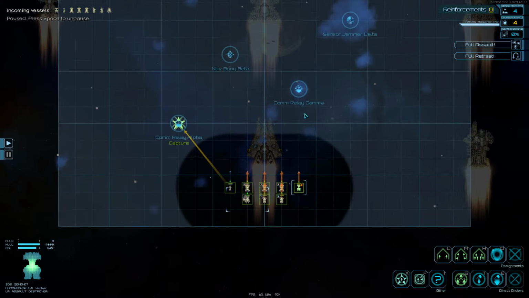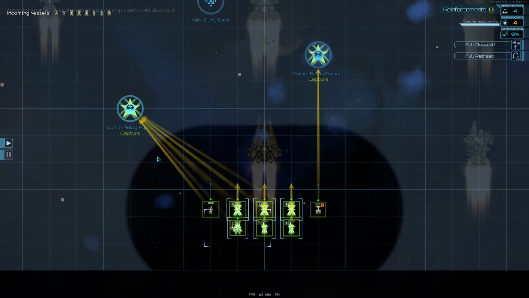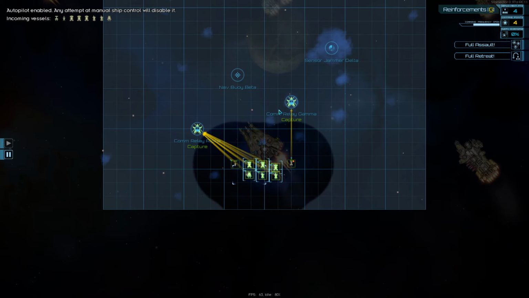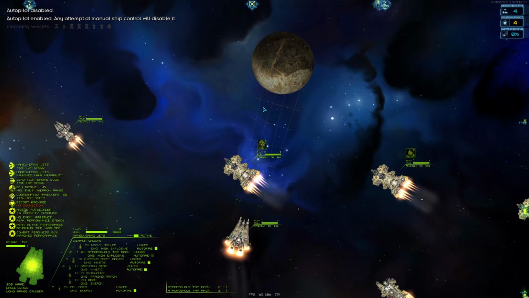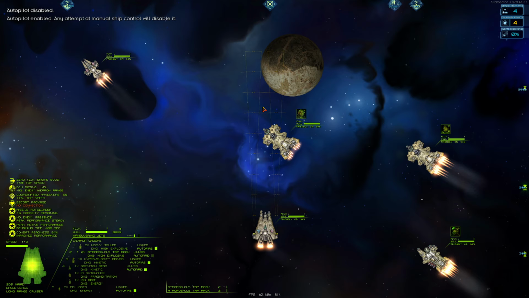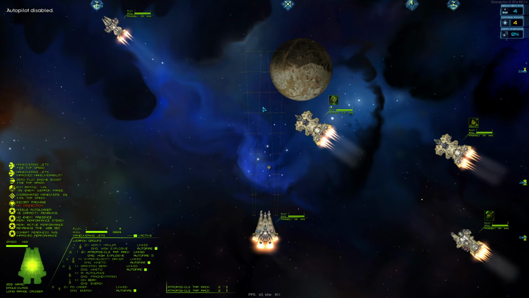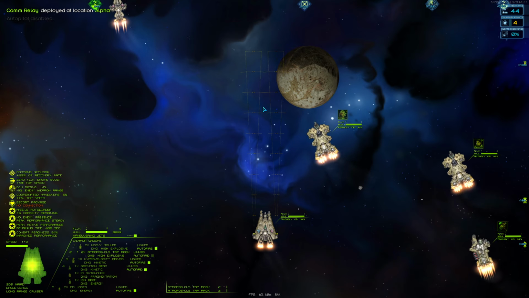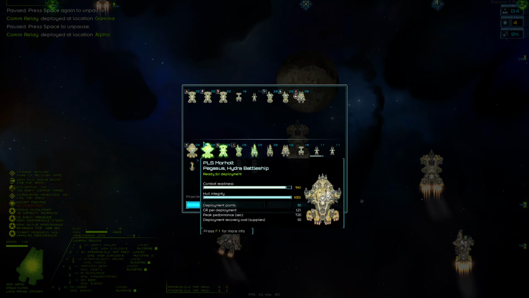Send our Sunder off here. We'll send our Hammerhead here. And we'll try to hold the comm relay. This comm relay. Cool. So we get both of our relays, which is really nice.